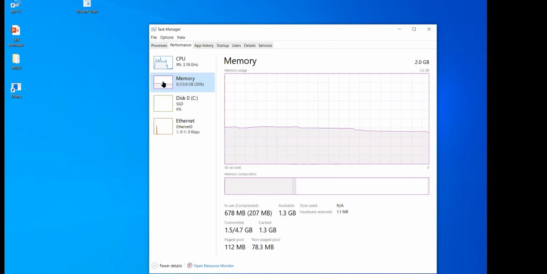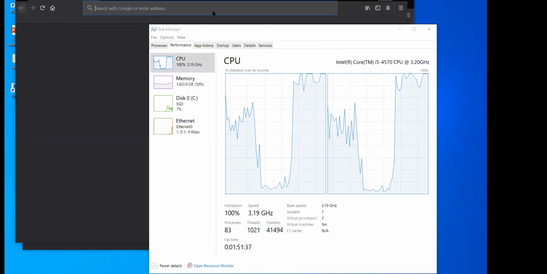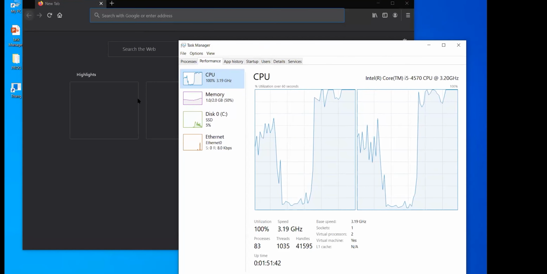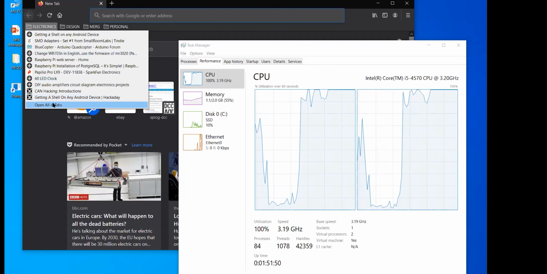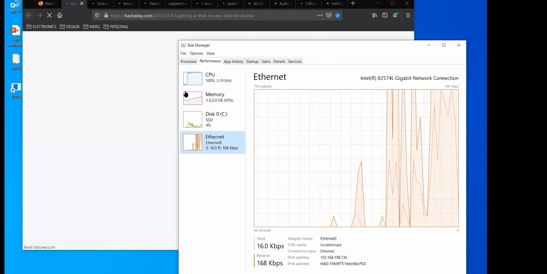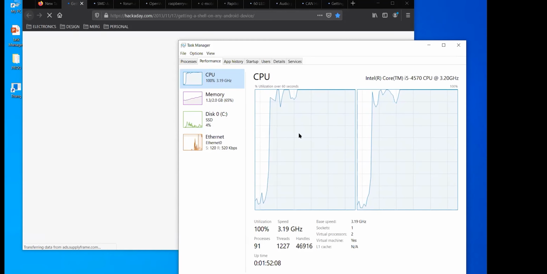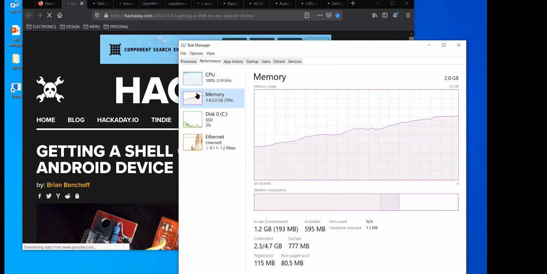Speaking of memory, what I'm going to do now is open up Firefox. Come on, Firefox. Look what it's done to the CPU trying to open Firefox. Both processors flat out. And once it eventually gets open, I'm going to open some tabs. And if you watch, the Ethernet's flat out. Look at the way the memory load has increased. Right, disk's not doing anything particular. But there's the network. There's the CPU as it tries to load these images. Look at the memory, up and up and up and up.